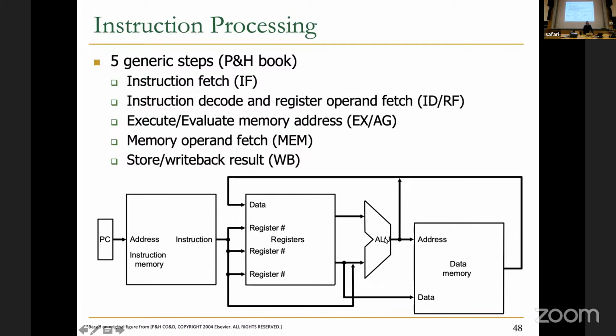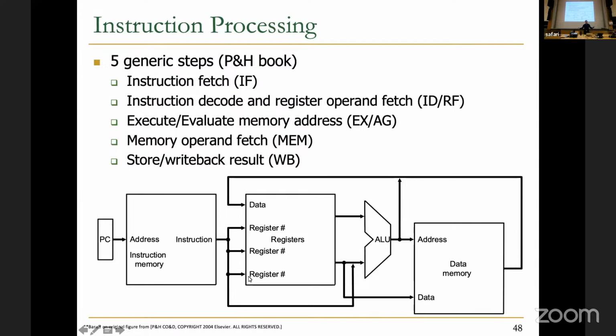And this ALU will provide the address to the data memory, assuming this is a memory operation, and we will get the data out from the data port. And then there will be a store write back result. Depending on the instruction, the result may be coming from the memory and being written to the register file with the port specified by the instruction. And also there's a control signal that's not shown over here clearly, right? So this is the data path, only the data path. There are no control signals over here. Or the data that's to be written or stored into the register can be coming from the ALU, depending on the instruction. And the destination register is specified by the instruction.